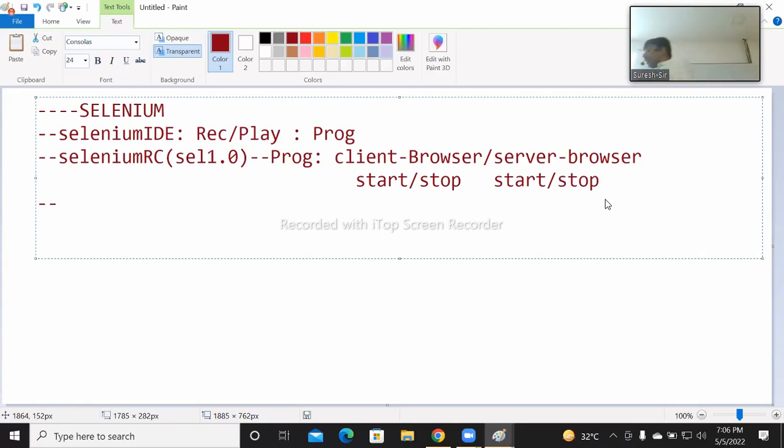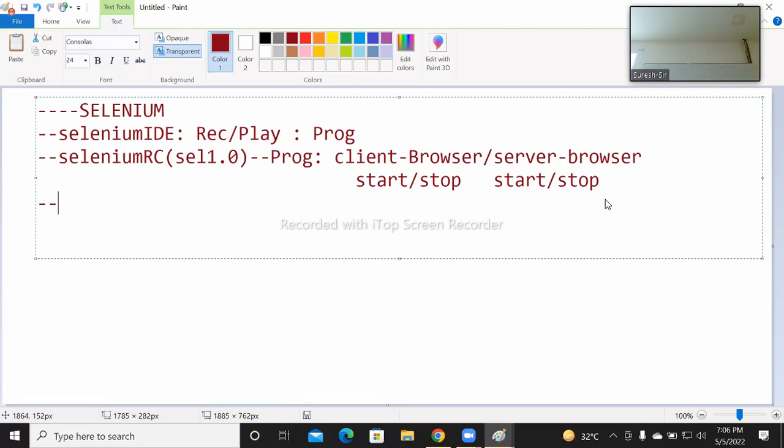We are not worried about all those things, but that is the drawback of Selenium RC: client and server.